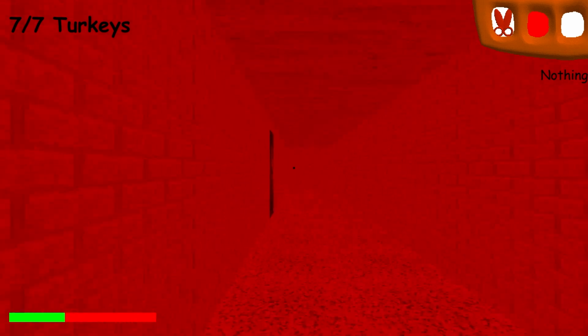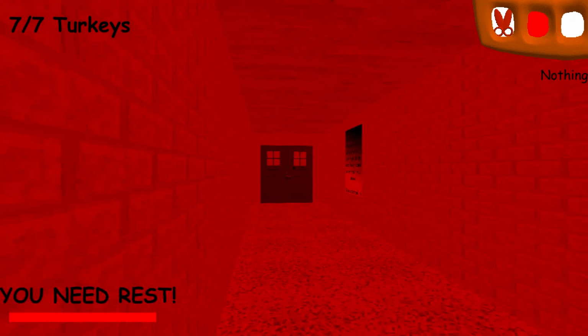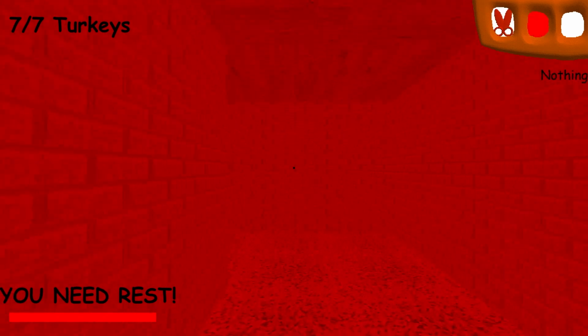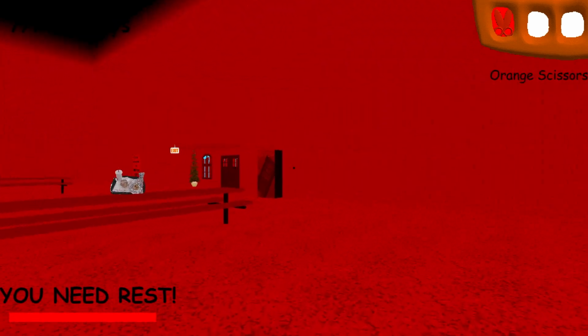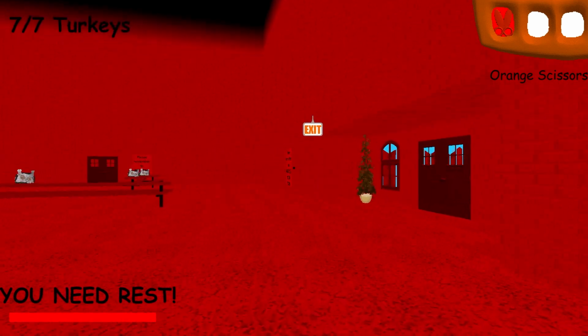I think this is gonna go well. Because I am out of stamina now, and I'll have scissors, so that's not really gonna do much. There's so many yellow doors where I need to go, and all the scratches are there too. Like I will get a second exit though, so I guess that's something.